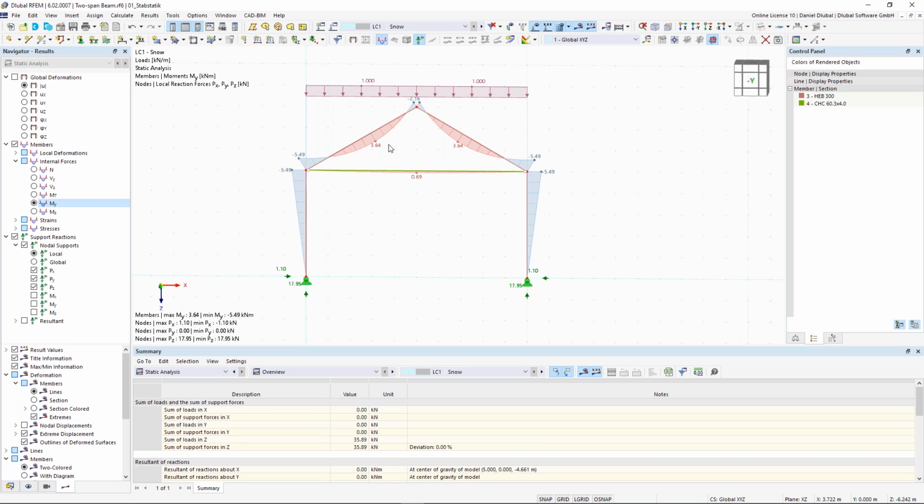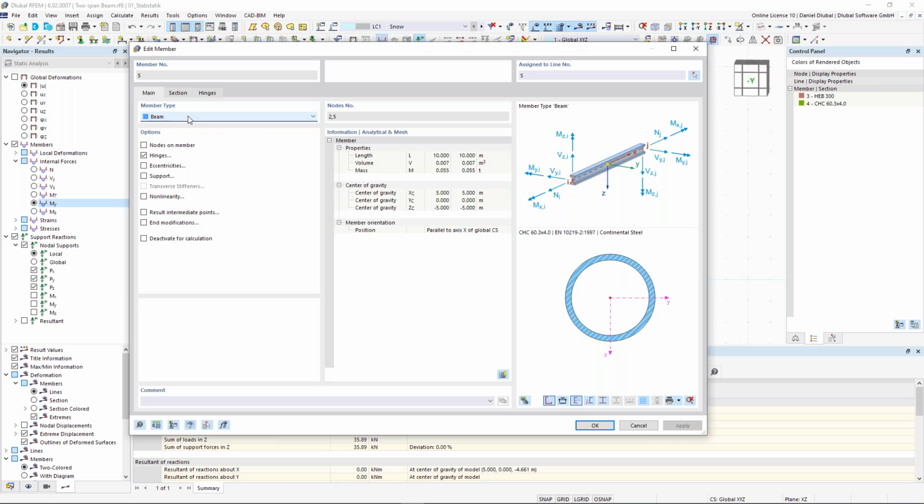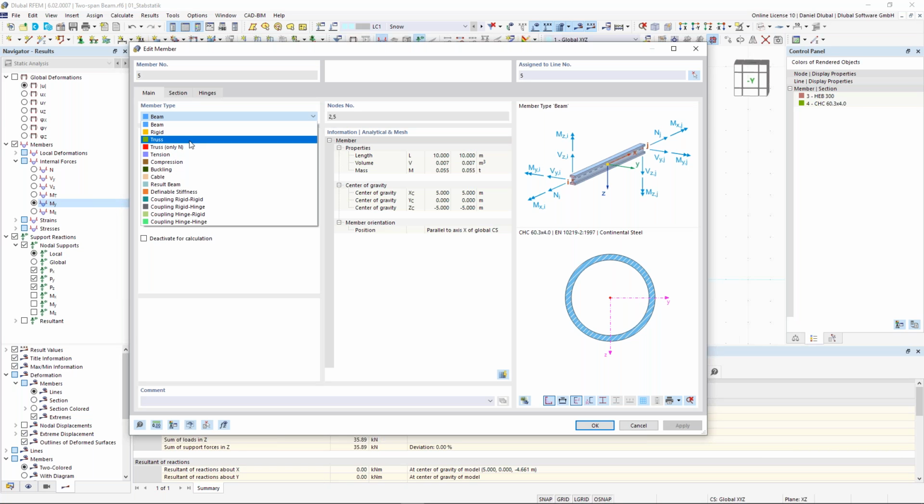So now we have different member types in RFEM. This member type is a beam, but with hinges at the end of the member. In order to consider the same structural behavior, I can also choose the member type truss.